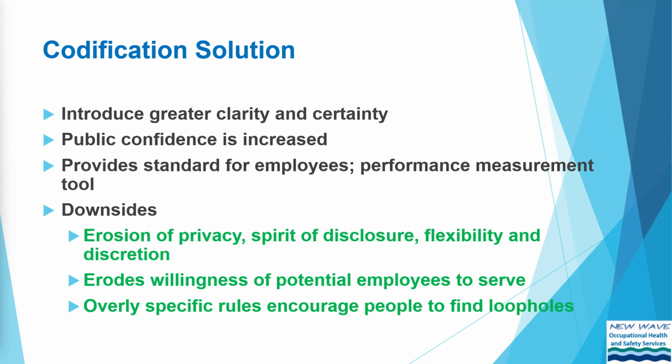The opposite of the minimum rules solution is the codification solution. These documents tend to read more like laws. The detailed nature of these policies allows for greater clarity and certainty amongst the users. The greater disclosure requirements may increase public confidence through increased transparency. Lastly, their details provide standards for employees and perhaps even performance measurement tools.